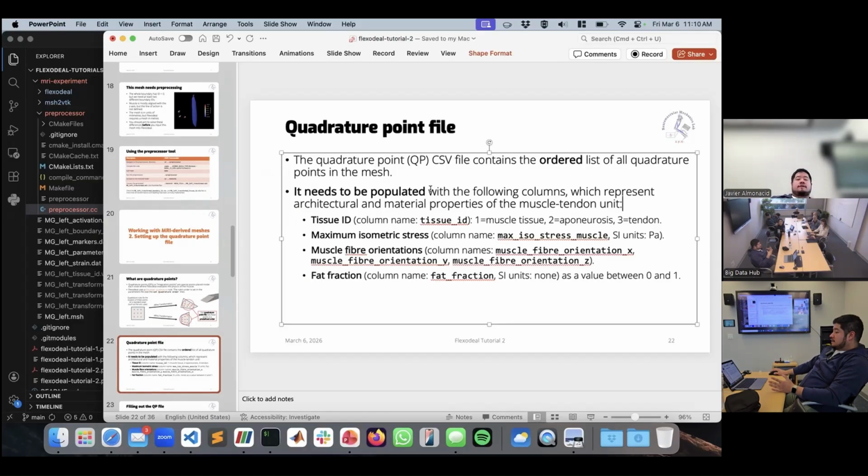But this file, you can also view as a table. The table needs to be populated with other columns, such as the tissue ID, because if you have, say, muscle tissue and tendon, some quadrature points are going to have a tendon ID, while others will have a muscle tissue ID.